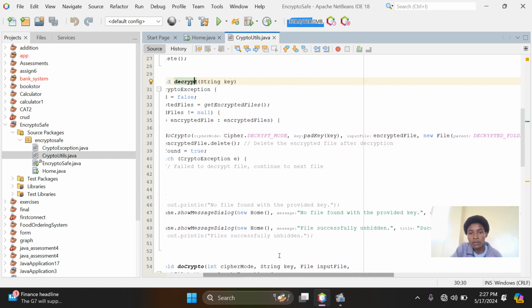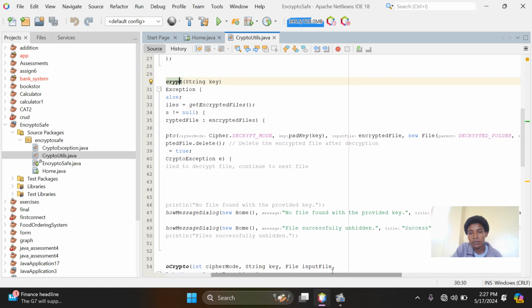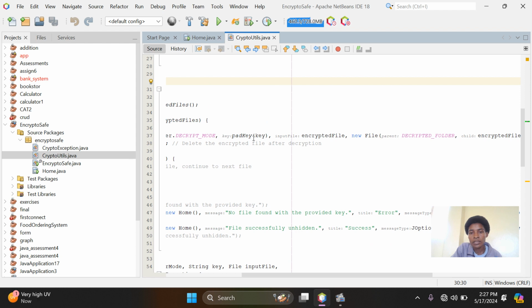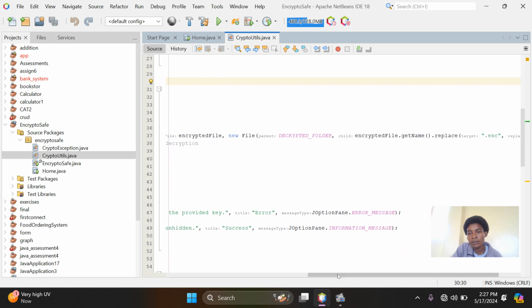here doDecrypt will come up with that key matching that file, and newFile is where the decrypted file is going. file.getName is the file you have decrypted, and we replace that .enc.